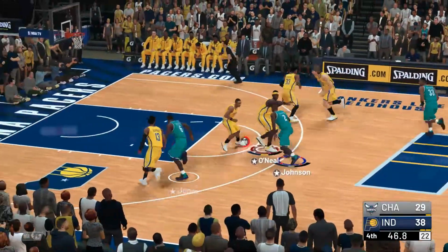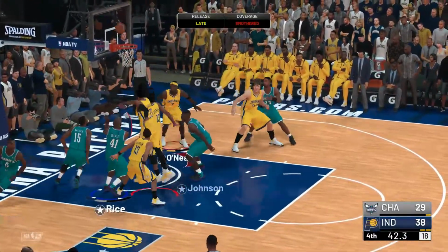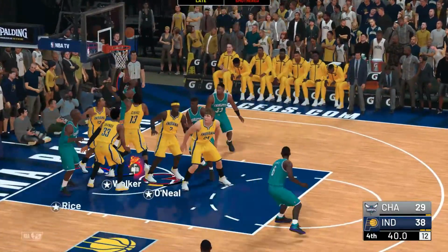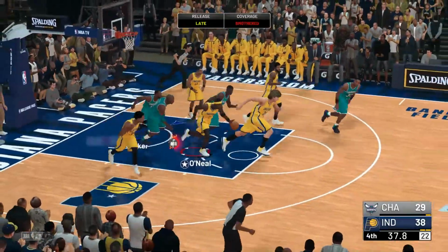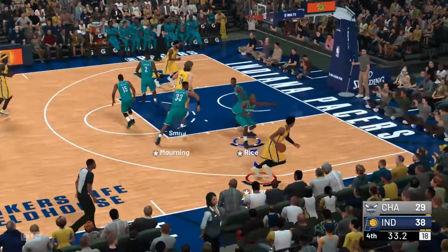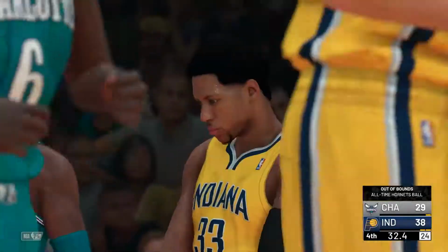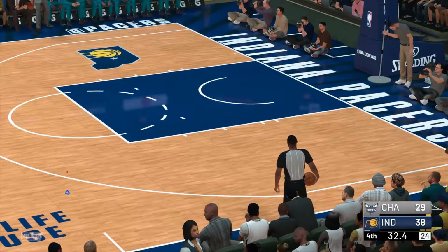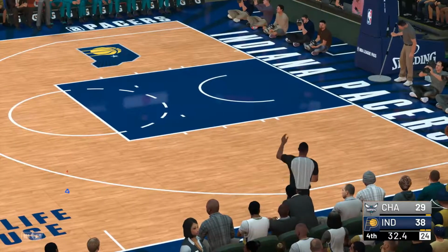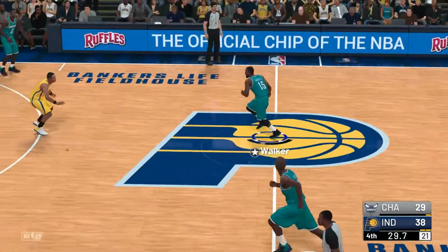And here's Indiana. They're on a 14-5 run here. Jones dishes to Rice. Here's Walker. Excellent D there from George. They're this close to putting it away. Yeah, they don't need to do anything special. Just take time off the clock. And so Indiana again turning it over. Now 8 seconds separating the two clocks.